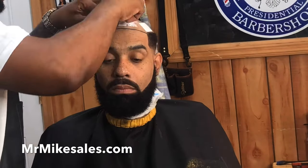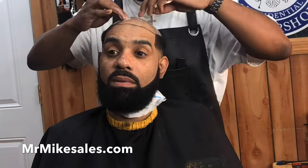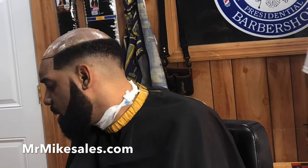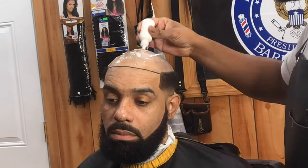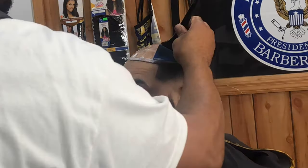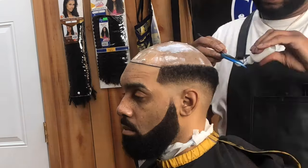This is one of the techniques I like to use for guys who are highly active. It's less on itching and it holds very good. It uses minimum glue, minimum adhesive. Going to use Bold Hold lace and wig adhesive on the top. Going to start applying it here in a second. But you use minimum. I like to use it around the perimeter and on the crown, just a little bit, just to help that double-sided tape stick even more. Now this is great for a highly active person.